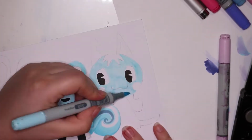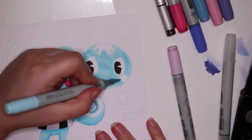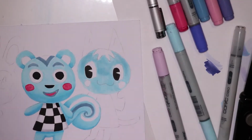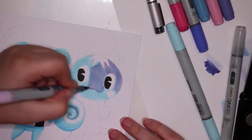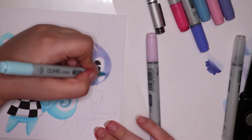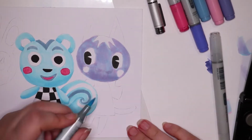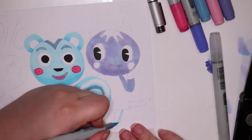Now moving on to Rosie, I actually didn't have the right colour for her. So I ended up layering a couple colours over the top of each other. Now this was frost blue and heath, I believe. And that made the right kind of light purple. And yeah, it worked pretty well.